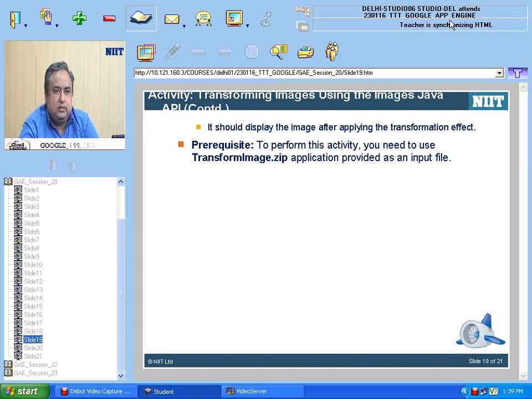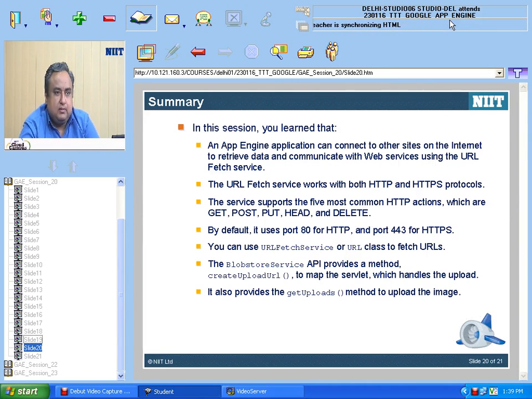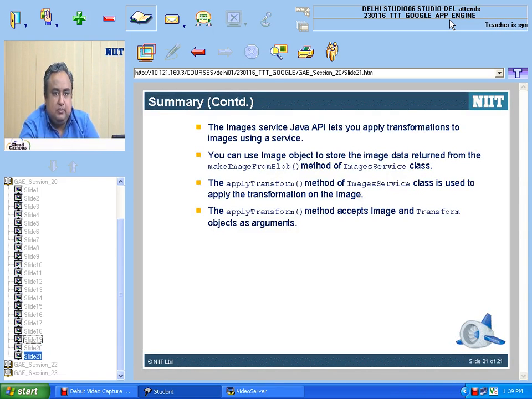So this we did in the morning, fetch URL, to fetch the information from other sites, and storing binary large objects using the upload function. And once the files are uploaded, then you can transform them, you can resize them, or you can rotate, you can crop them. So this, I'll show you a site.